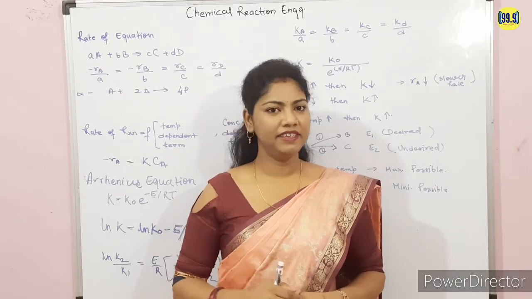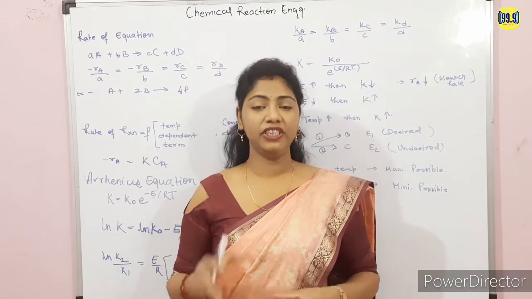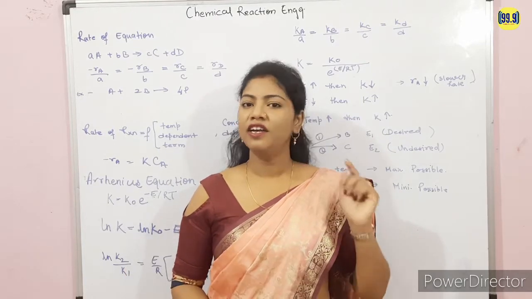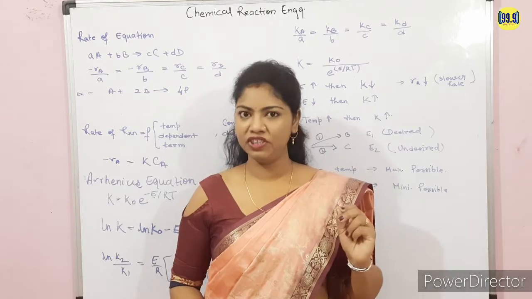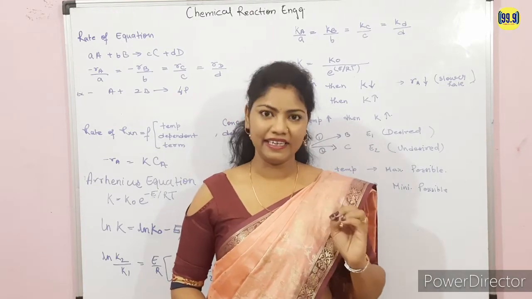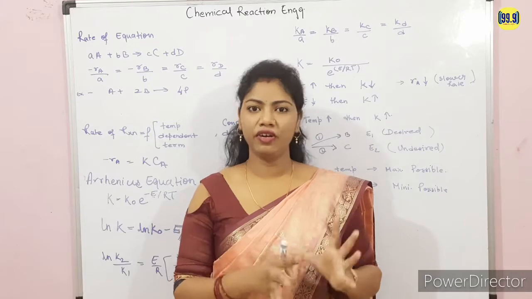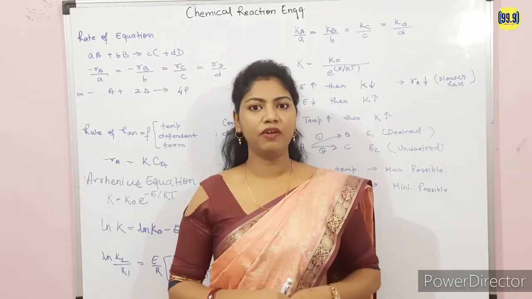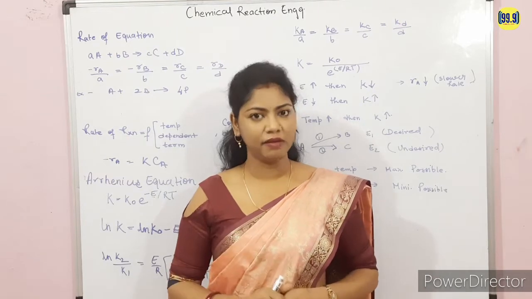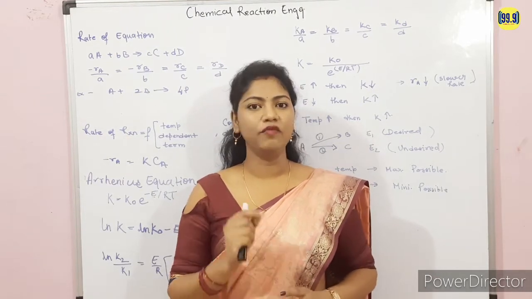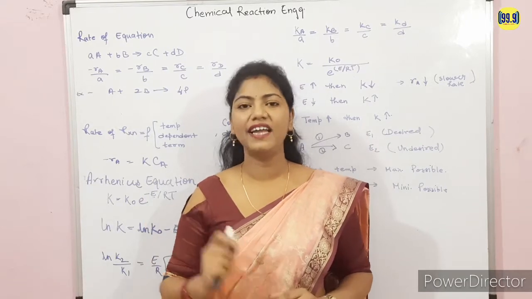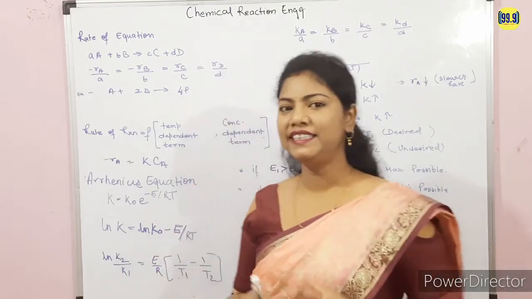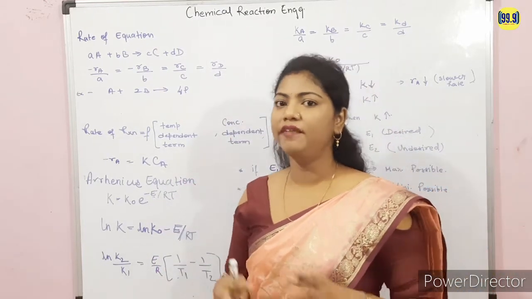So students, in the previous lecture we studied the factors affecting the rate of reaction. These factors are composition or concentration, temperature, and lastly the catalyst. The concentration part we already studied in the previous lecture, and today we are going to understand the temperature dependent terms. The catalyst term we will study in CRE 2, in the heterogeneous section. So let's start with the temperature dependent terms of the rate of reaction.